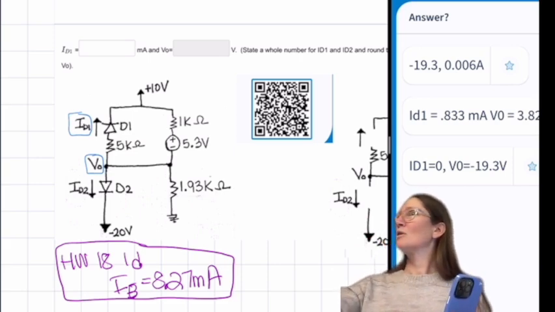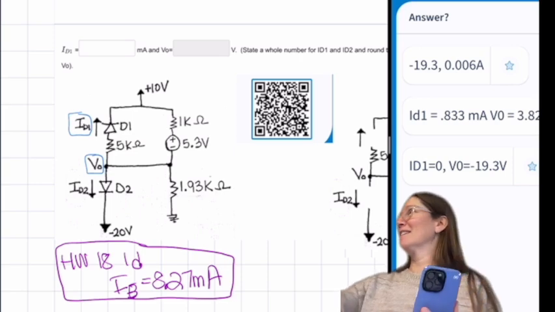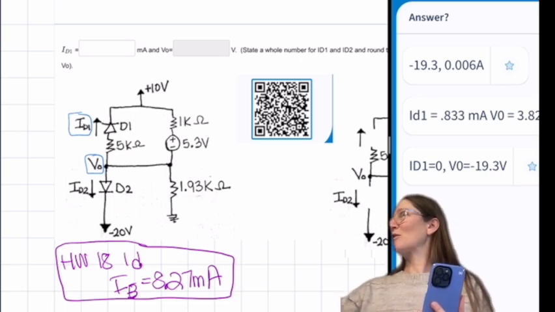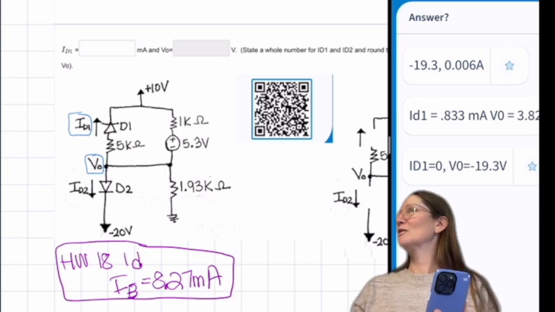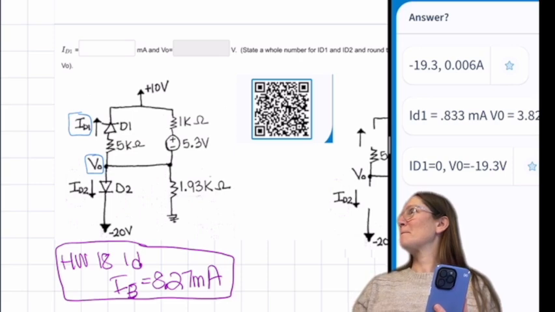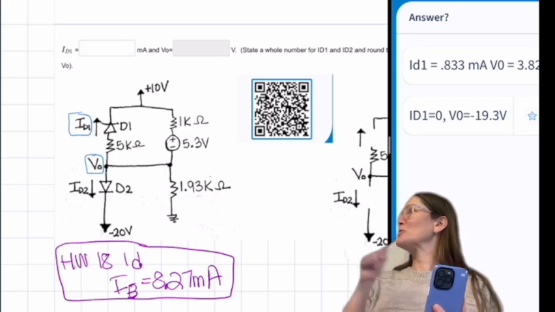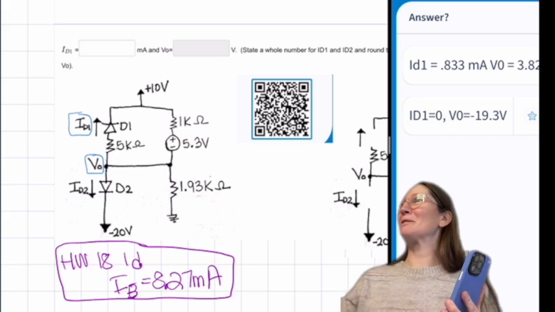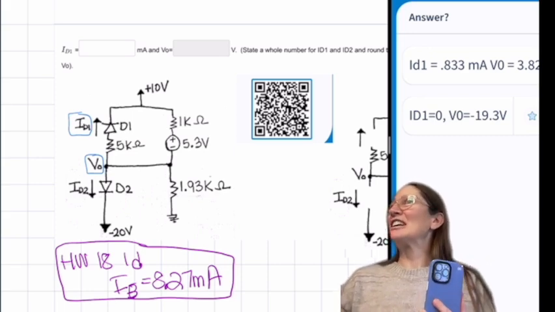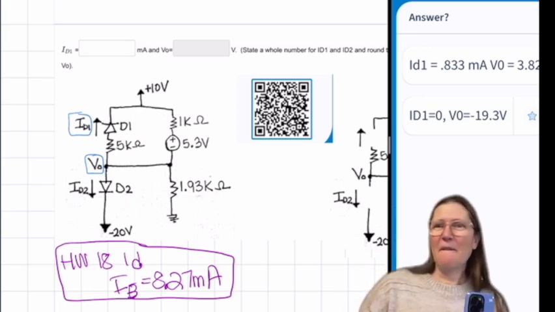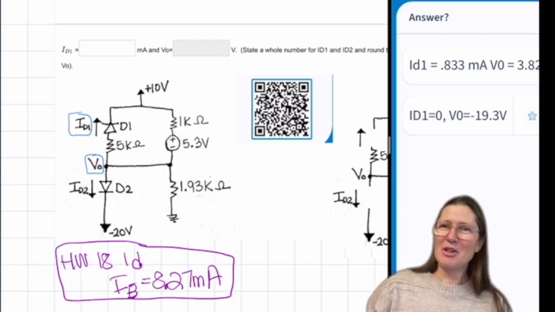About 0.01 watts, it sounds small to me. Was yours off by 0.01? I put down 1.66 and it's like 1.65 or something. It was 1.67 on the answer, but it's 1.65 for P, so it's that close. Very close. You guys are good. Don't stress about it much more than that. Okay? All right, go ahead and turn in your answers.